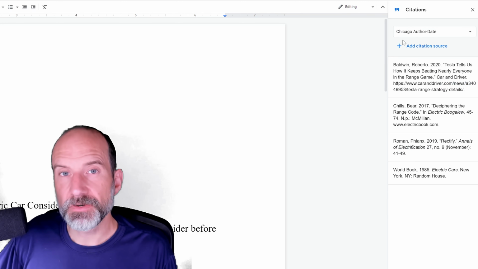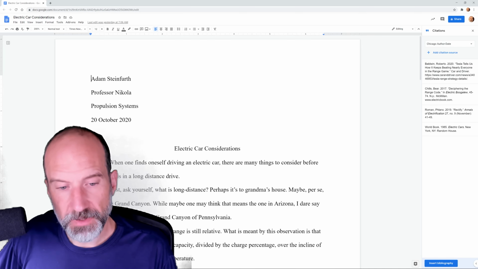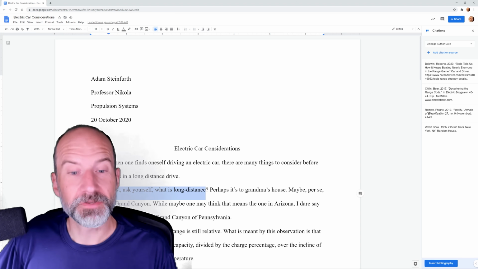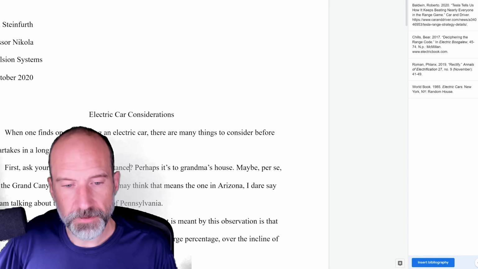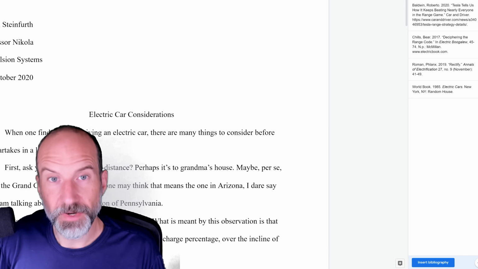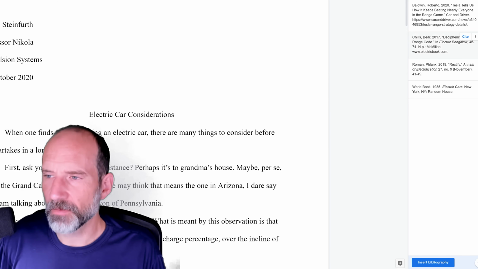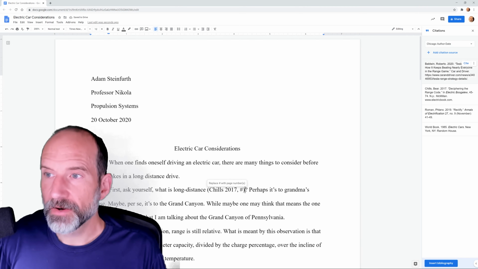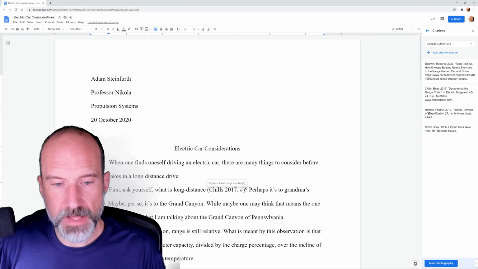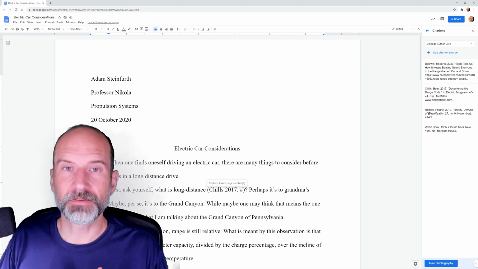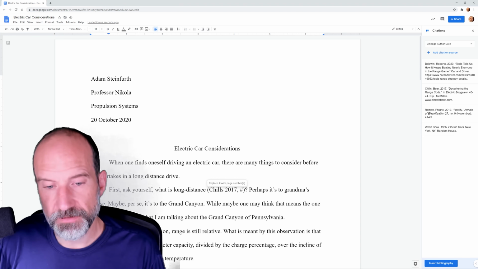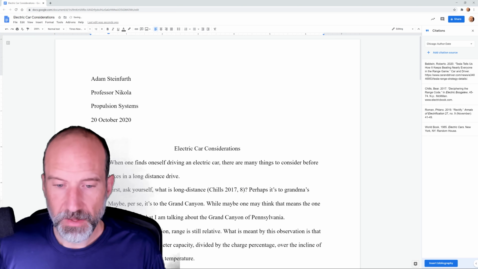So once you're done adding your citation sources, you come into your paper, and let's say this sentence here is from a source that you want to cite. You just put your cursor, we'll put it right before the punctuation mark at the end, and we'll say it's this second one. So just hover over it, left click on cite, and then it puts in the citation. So we already had this on Chicago style, and it puts a citation in, but it wants you to put in the page number. When you add the citation on the right-hand side, you don't have to specify the exact page number because maybe it's a lot of different pages. So here you would just replace that number sign with the page number.